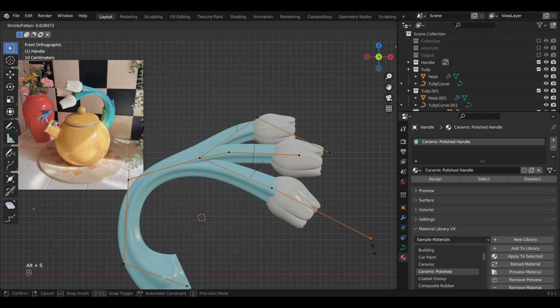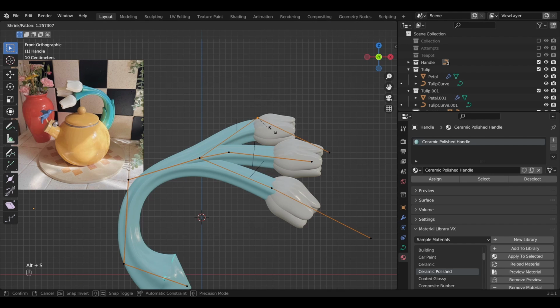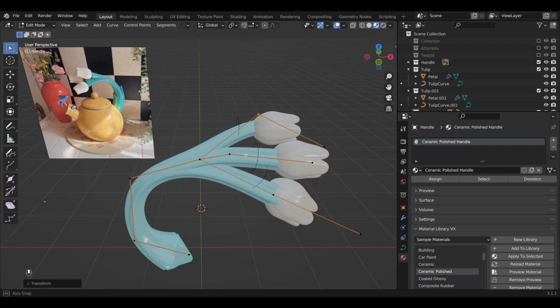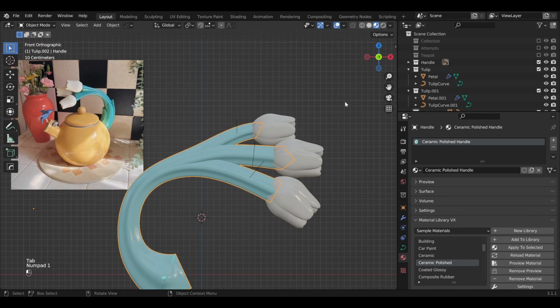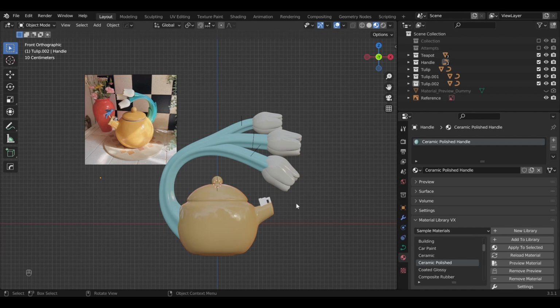It's a bit much. Scale it down a little bit. All right. That looks good. We can collapse these collections and then bring back the teapot to see where we're at.